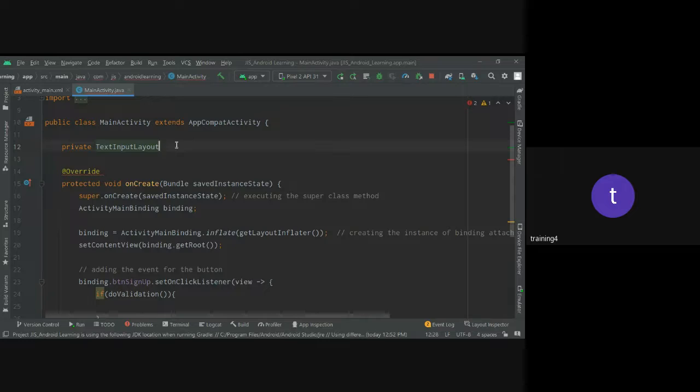Now, what is an interface? Interface is also a template, but for an interface, we just define the method prototype. I mean, we can declare the method within the interface, but we cannot define any method.